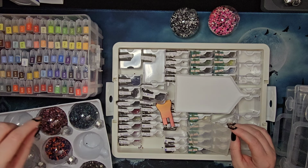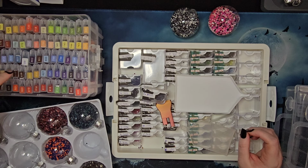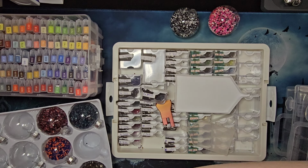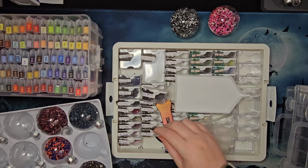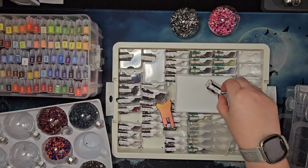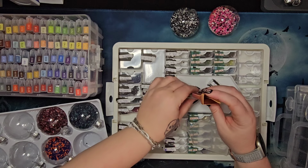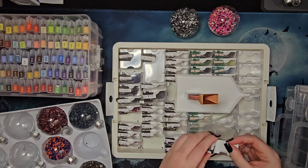Some of my subbies got really inspired and started searching for 640 numbers. Hard, 646. That's a 6, a 4, and a 6. Did I? Oh, come on. All right, here we go. Found it over here. But yeah, some of my subbies just really got tickled and inspired and interested in some of these diamond paintings.